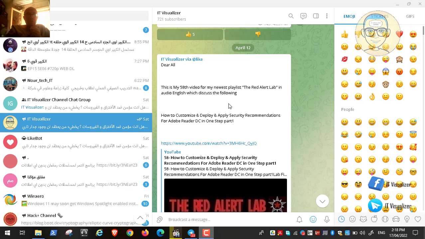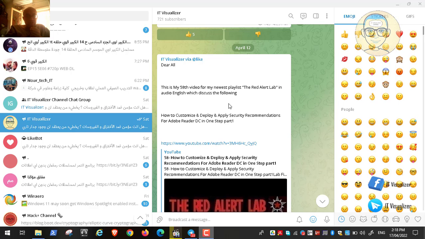Basically the Adobe Reader Customization tool is a tool that will customize the setup of Adobe Reader DC. It will let you play with the components of Adobe Reader DC, so you can remove the online features during the installation, and you can apply certain options and features also during the installation. So the customization tool helps you to tweak or customize the setup of Adobe Reader.